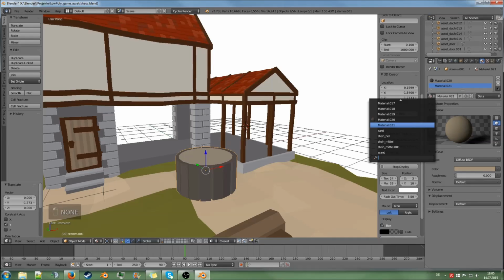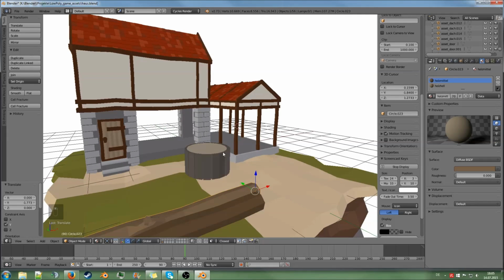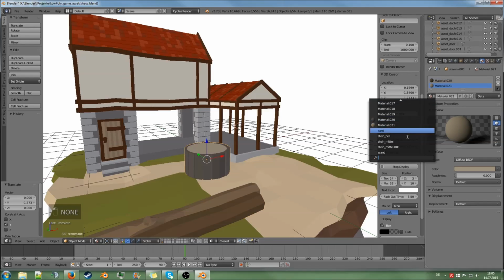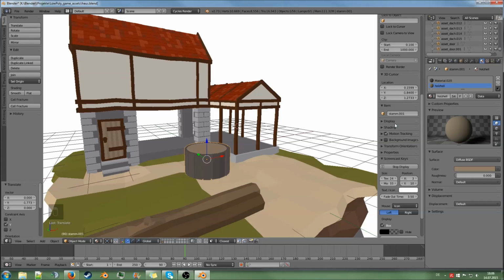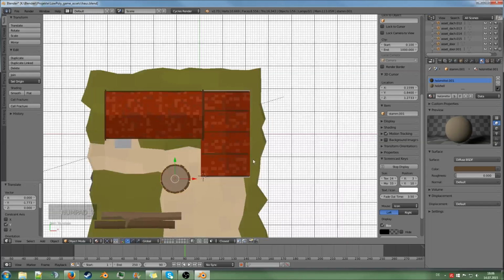Let's replace these materials. Let's look into this. Wood light and wood medium or dark. So let's look. Wood. Holz is the German word for wood, essentially. So that's what I'm searching for. I sometimes name these materials in English, sometimes in German. I guess it really depends on the situation.